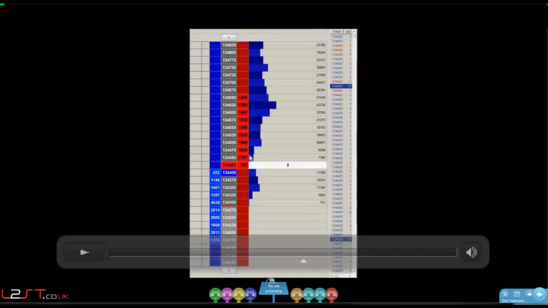Does that make sense? So you're not interested in the actual amount of volume that's sitting there. You're interested in what's happening to that volume. There's a difference. Does that make sense, guys? So you're not interested in how much volume is actually there, or the quantity, or the numbers that you see. You're interested in what's happening to that quantity. Okay, you're interested in what's happening to that volume. So, like I said, you're reading behavior.